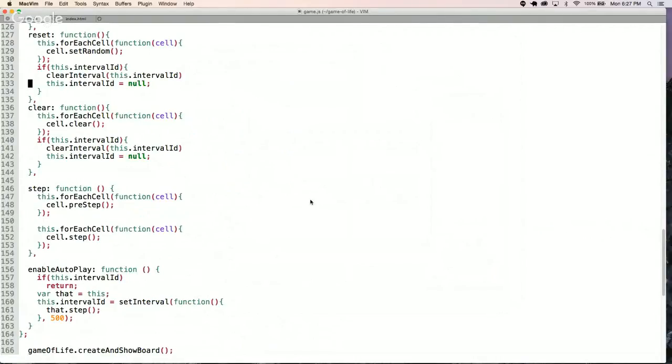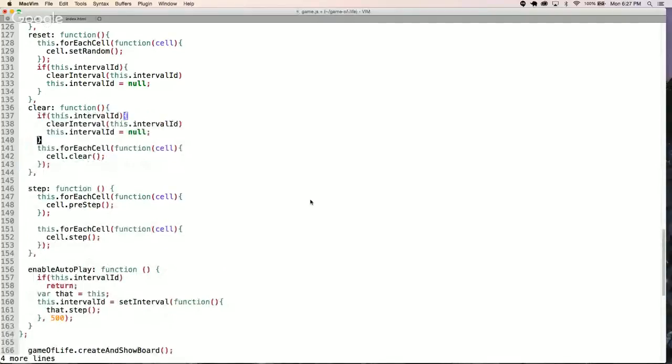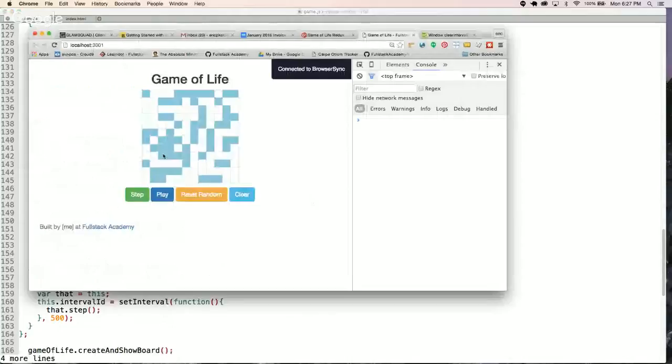So for each of these cells, well, that should actually work. Let's do this. Change the order here. I don't know if that's going to matter or not.